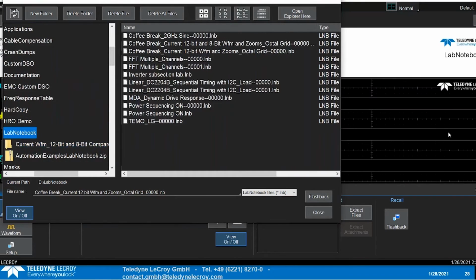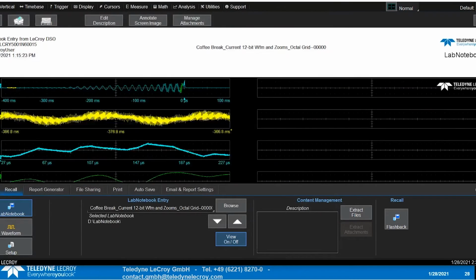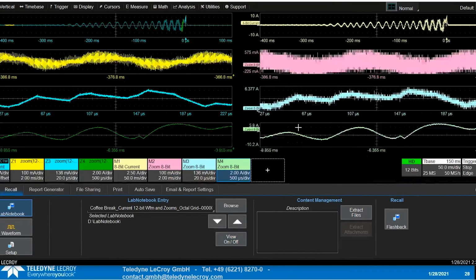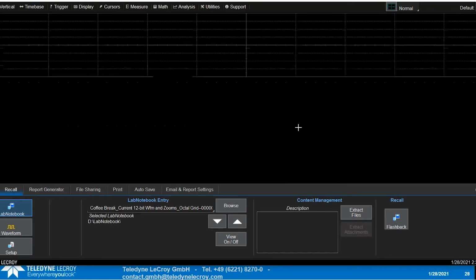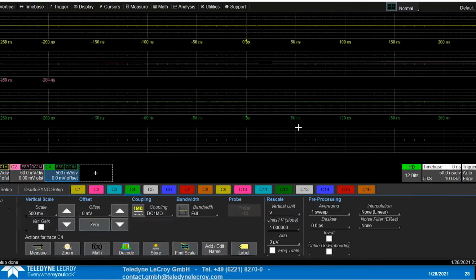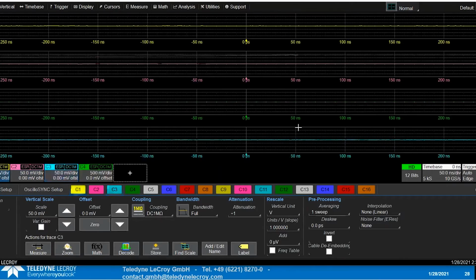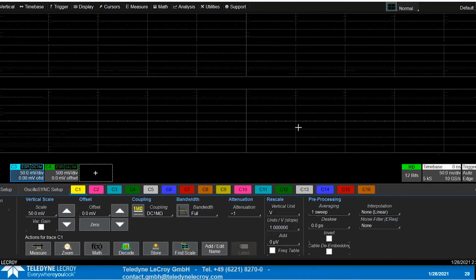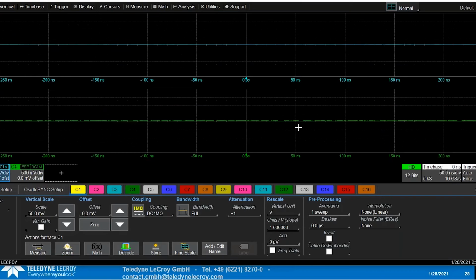So let's just go to close, and I'm just going to set factory default and go to channel 4 and shut off everything else. And actually, I'm showing it now.